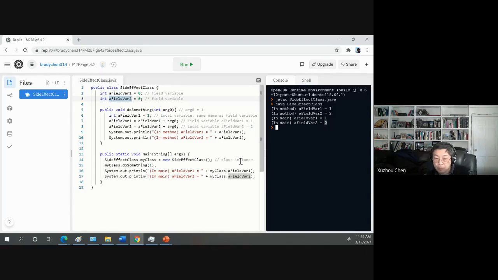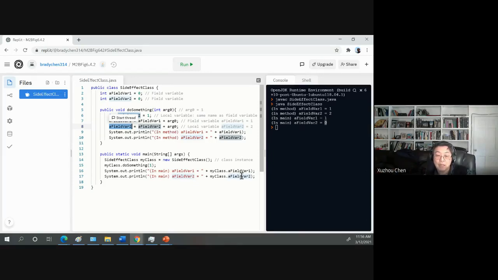Everything changed in the do something method for field var2 is a local change, because in the do something method, the field variable is not accessible. Everything inside represents a local variable. Once you finish the do something method, the local variable will disappear. It will be wiped out.